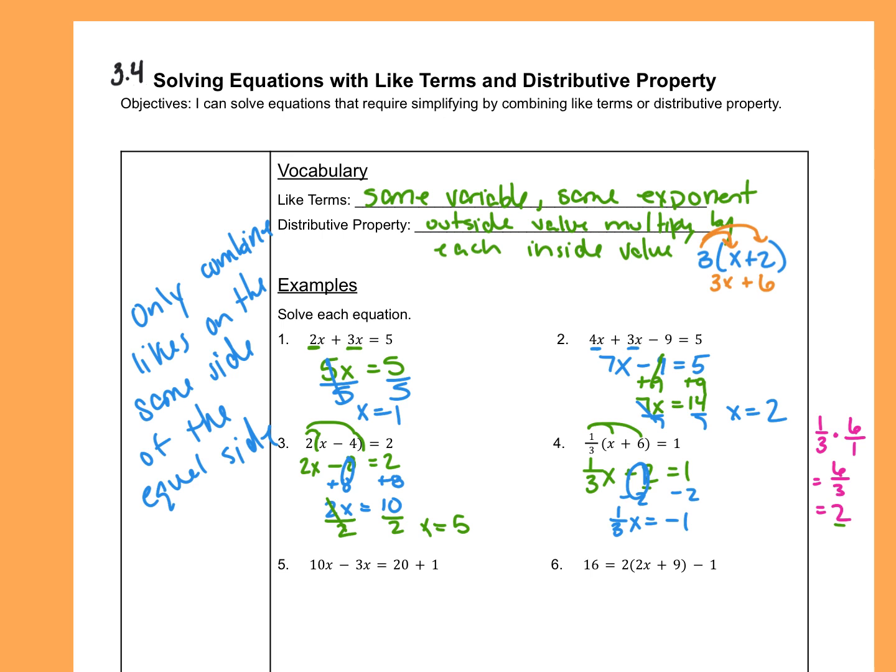And then with the fractions, this 1/3 is multiplying x. So the opposite is to divide by 1/3. I'm going to write dividing this way. Divide by 1/3 and divide by 1/3. Then I'm going to do some scratch work. So I'm going to write it out the other way. Make sure that looks like a division sign. Okay, so I'm just going to take this part right here and work it out. So I have negative 1, and I'm going to divide it by 1/3.